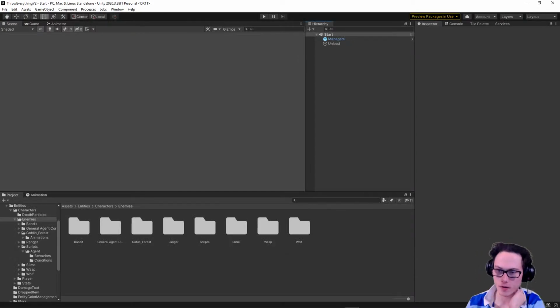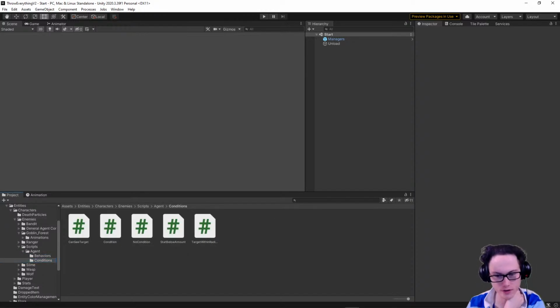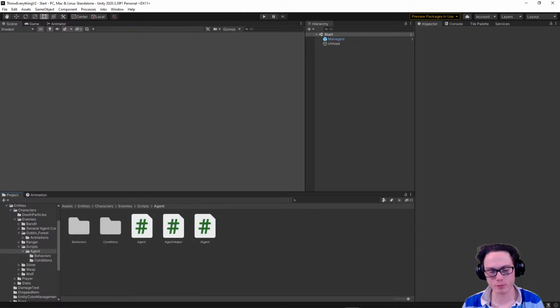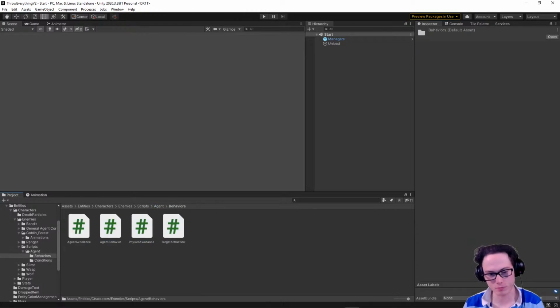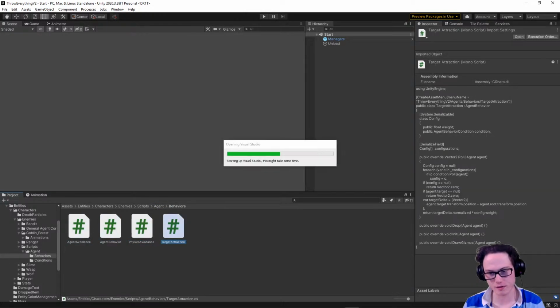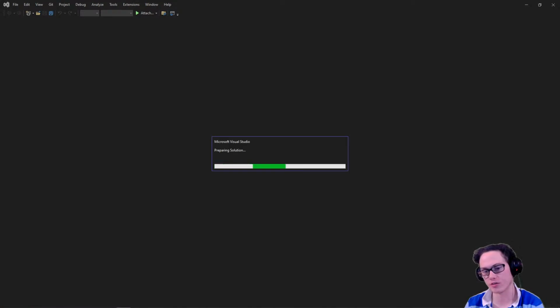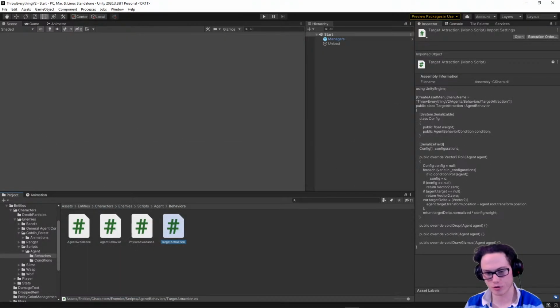Okay, so let's get started. We left off last time where we started adding some more functionality. We basically just redid a bunch of the system. We have the same behaviors, but we added a new component to the system, which is conditions.